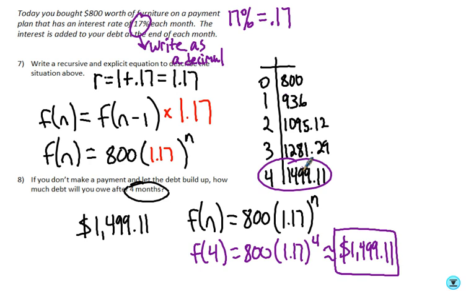All right, and on the percent, make sure that you write it as a decimal first. So whatever the percent is, write it as a decimal, and then you can go from there. All right, so go ahead and stop the video here, and then try 7 and 8 on the right side, and then we are almost all done.